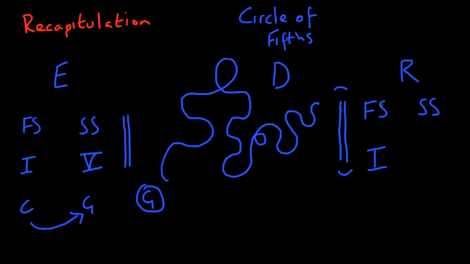And so that's exactly what happens in the recapitulation. We're going to hear the first subject again, and we're going to hear the second subject again. And this arrival at the return of the first subject is a really important moment in the piece, and lots of composers like to play around with our expectation of where that's going to be, because as we get towards the end of the development section, we know this is coming. If we're listening to a sonata form movement, we know that we're going to have that return in the recapitulation. So as we get towards the end of the development, the composer can play with our expectations.